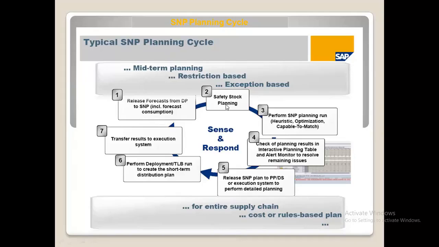Then next, safety stock planning. Safety stock planning means, for example, my machine works every day for 8 hours and generates 100 quantities. But from monitoring my machine for the last 1 year, every month for 2 days my machine gives trouble. For 2 days it is not working properly, which means 200 quantities will get reduced for the month.